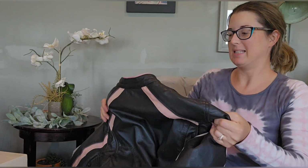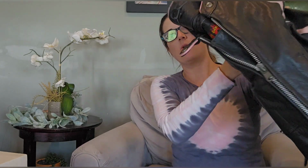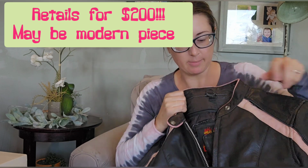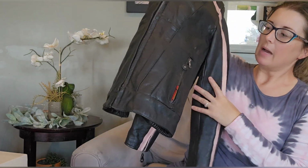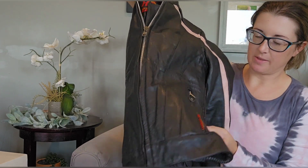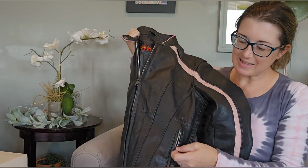Okay, I'll go ahead and show you this. $1 for this vintage leather women's motorcycle jacket. It's rather heavy. It's probably going to be about 4 pounds. It's got the nice light pink stripe down the side, which was very popular in the late 90s, early Y2K, with the typical zipper. And I would have paid up a little bit for this. This is by Hot Leathers. It's a women's small. I did check. It has Hot Leathers. Oh, I thought that was something else. It's in really nice condition.